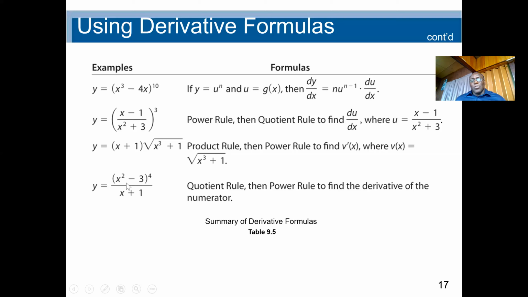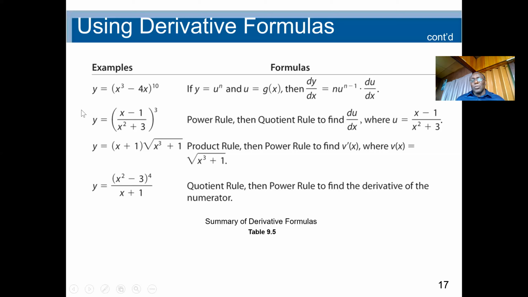Okay, so here also we have (s cubed minus 3) to the power 4 over s plus 1. We can see the difference between these two. Here, the power affects everything, so we'll use the power rule first before the quotient rule for the chain rule. Here we have the power rule affect only the top. So we are going to use the quotient rule first. Before, if I'm looking for the derivative of the numerator, I'll use the power rule also. So we can see the difference between the two.